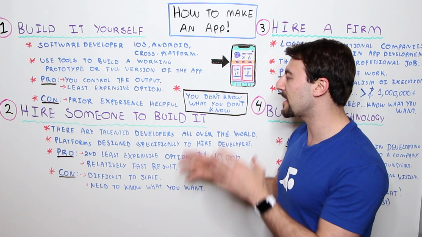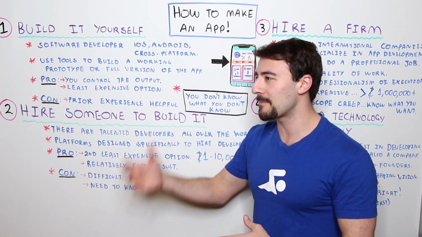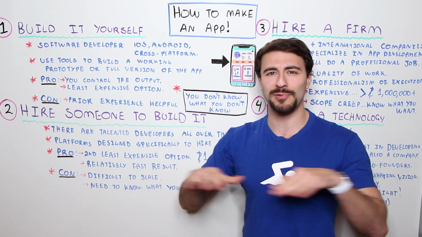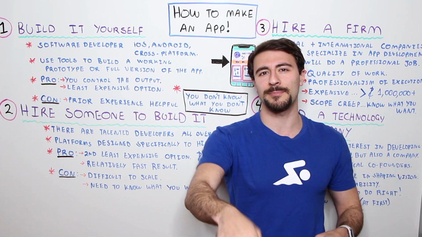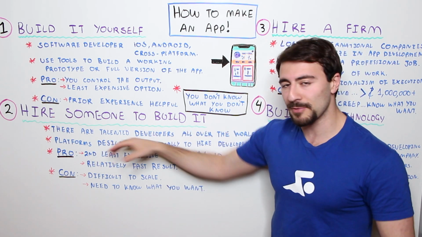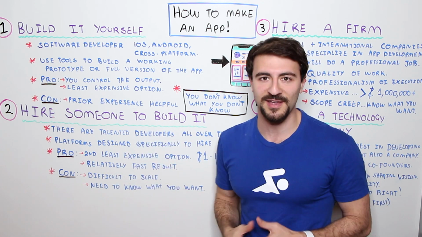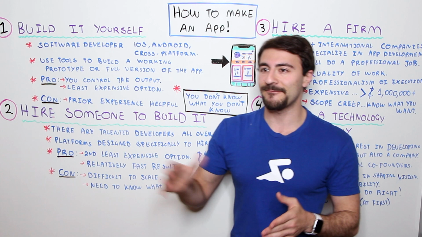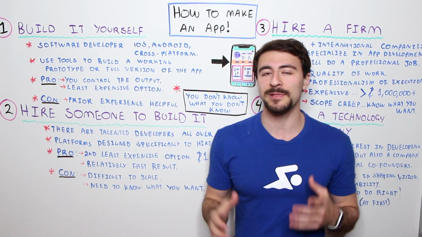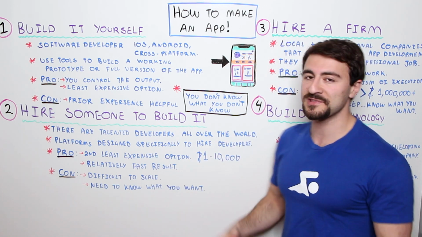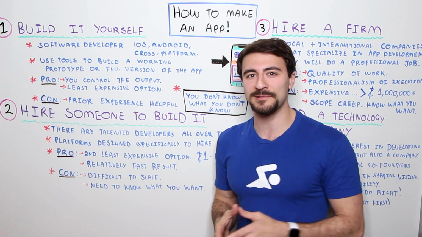But typically, if you're hiring an individual, and there are definitely platforms out there where you can hire someone, whether it's Upwork or Fiverr, there's a number of different platforms where you can literally find developers. If you want an iOS engineer, if you want an Android engineer, I'll link a couple of those in the description. But there are certainly platforms where you can go out and find and read reviews and see this engineer has built 30 applications before. This engineer has built 5 iOS apps, and they were all similar to what I'm trying to build. There's a high likelihood they can take on this project. It might cost you per hour. It might be a fixed project rate. And again, anywhere from $1,000 to $10,000 US.